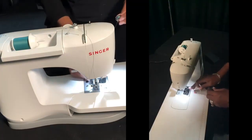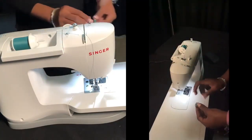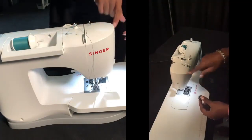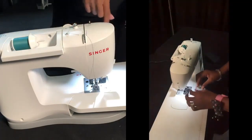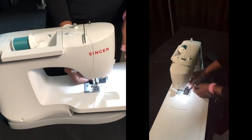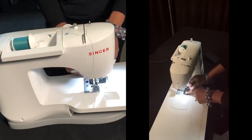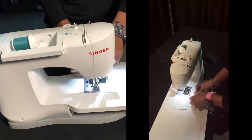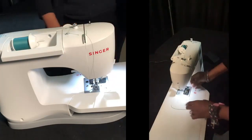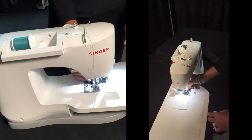You want to put it in the housing. You want to make sure your thread is always facing left, meaning counterclockwise is how your thread should be. Just insert it in there. Now your thread is facing left, but you want to put it under this groove. It's a little groove here, and then extend it out like that. Then you want to replace your cover.